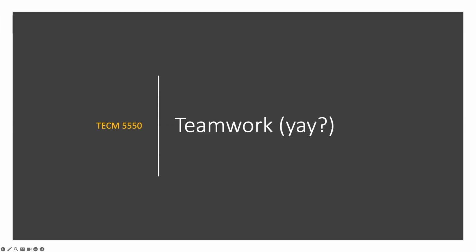So I've spent the last 10, 12 years studying teamwork, specifically in higher education contexts and specifically in technical communication classrooms. And so this is a topic that I'm really excited about, that's near and dear to my heart. But also, I think it will be very practical and helpful for y'all as you work through teaching teams and teamwork.